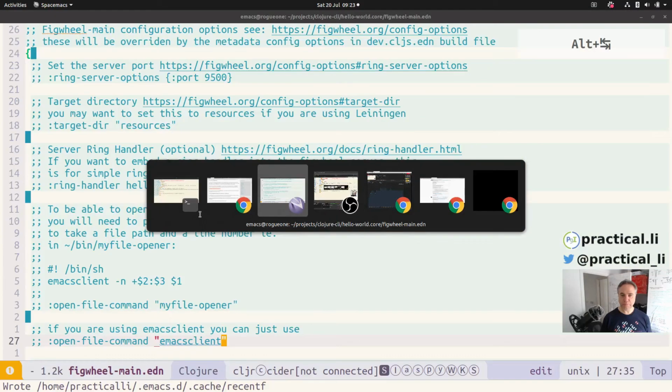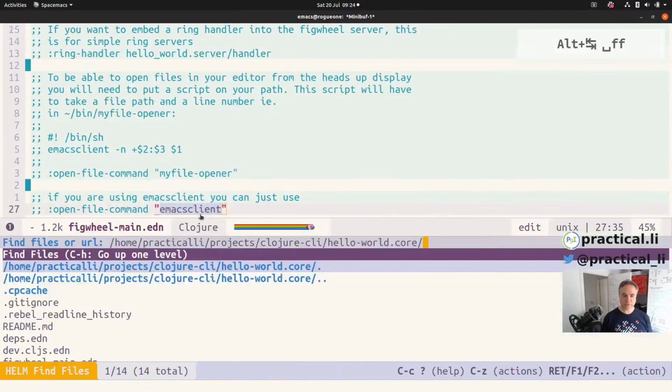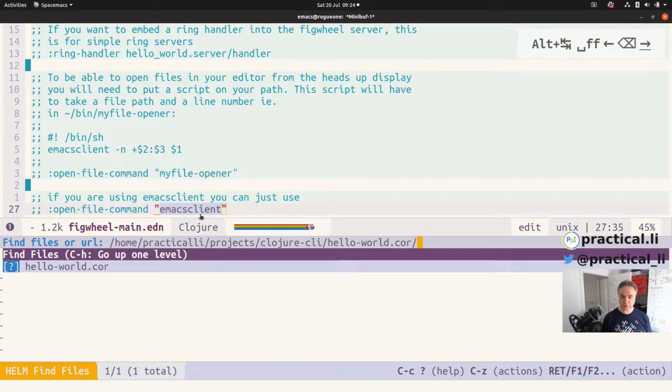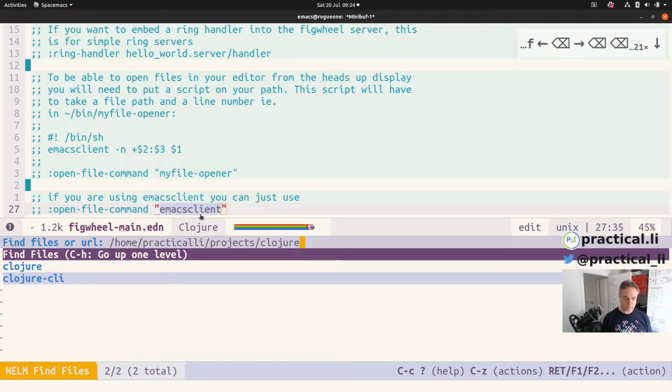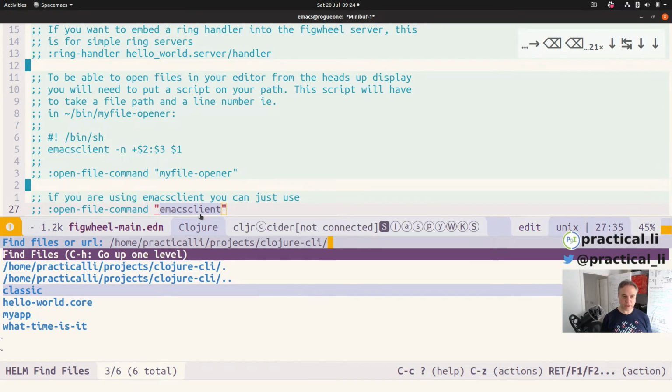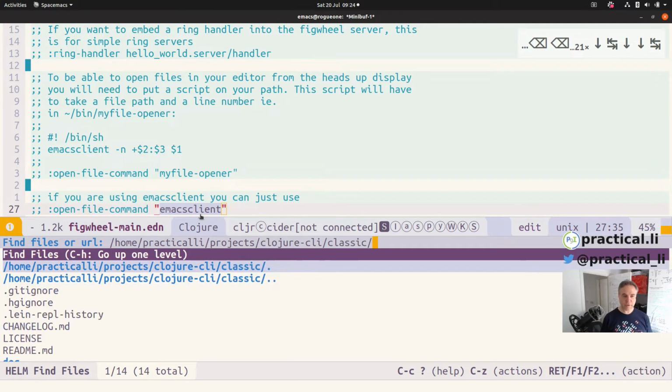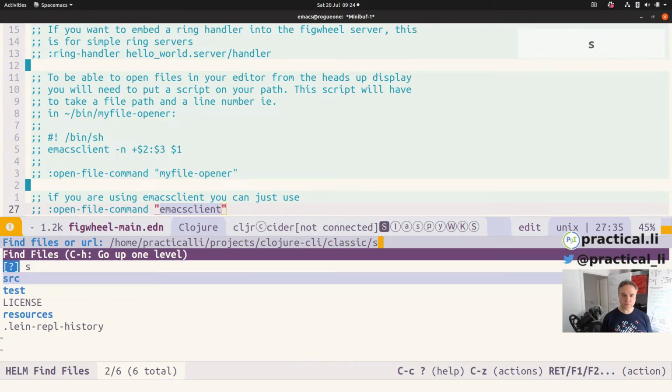So if we have a look at the project file, if we open not hello world, Clojure CLI, and then classic, and if we do source, classic, the namespace, and core.